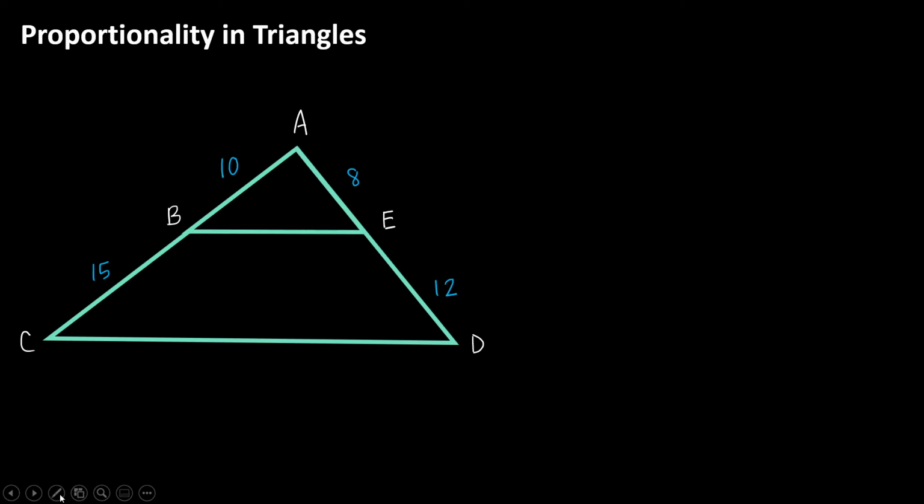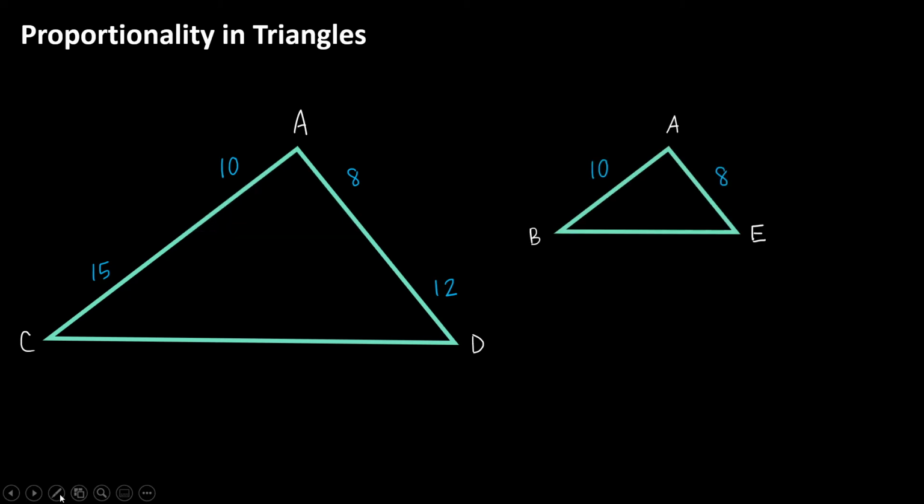But what we can do, if I bring these triangles back together, is you can see that the triangles share angle A. They overlap at A. So we know that angle A, this is kind of a throwback to proofs here. We know angle A is congruent to angle A via the reflexive property. And so now we need to use these side lengths that are given to us.